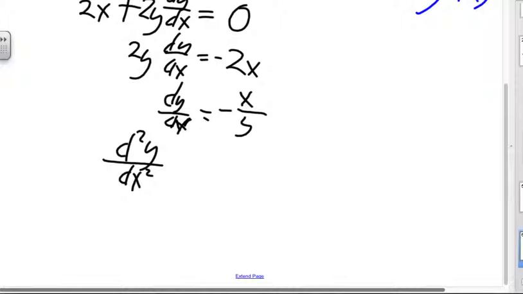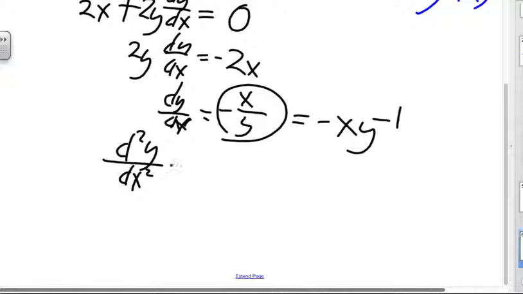If you remember from before, what we do now is we need to take the derivative of this. So the first thing I need to do is rewrite this as negative x times y to the negative 1. All right. Product rule. Now you can, if you want, leave it like this and do quotient rule. However, in this case, I think it's going to be a lot easier to go ahead and do product rule. Either way, it will get you the same thing.